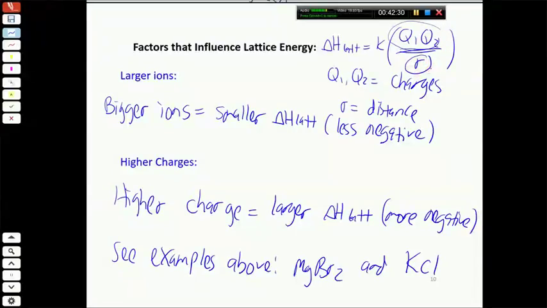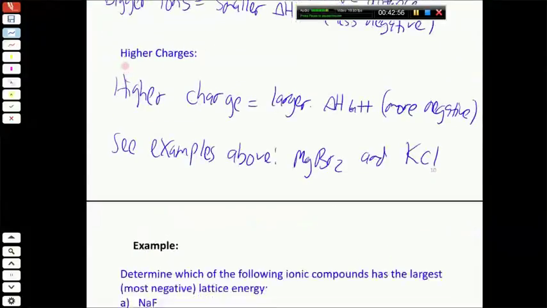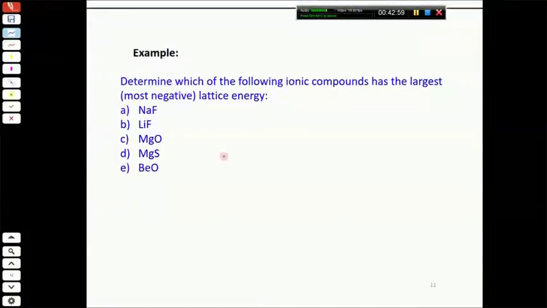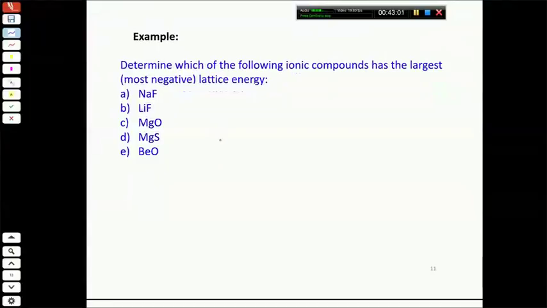The radius term down here is never going to be that large of a difference. Even if we're comparing the smallest ions on the periodic table to the largest ions on the periodic table, the difference in their distance apart is not going to be anywhere close to a factor of 4. It's going to be a much smaller amount than that. So when you're comparing lattice energies, look at the charges first, and then if you have a series of compounds with the same charges, start comparing the radii and determining which one has the smallest or largest lattice enthalpy.